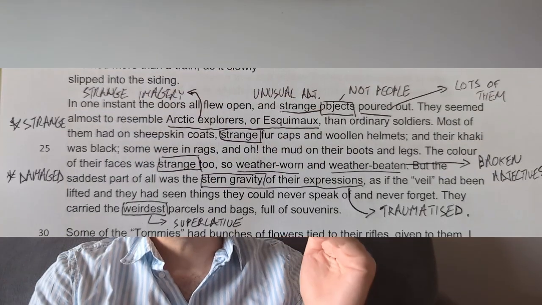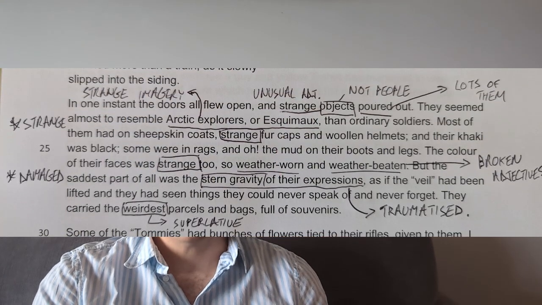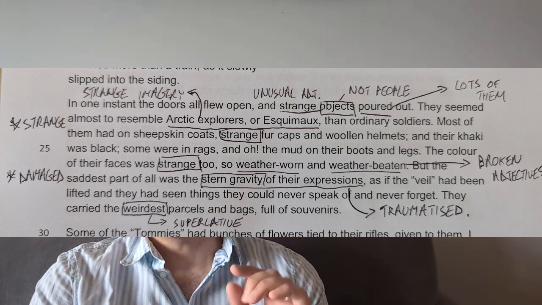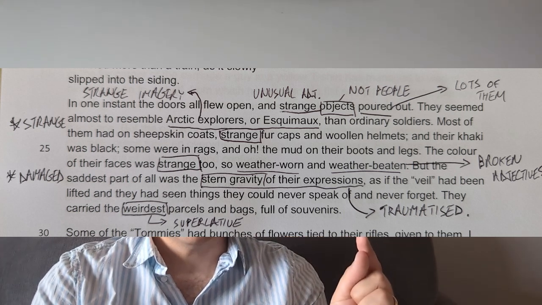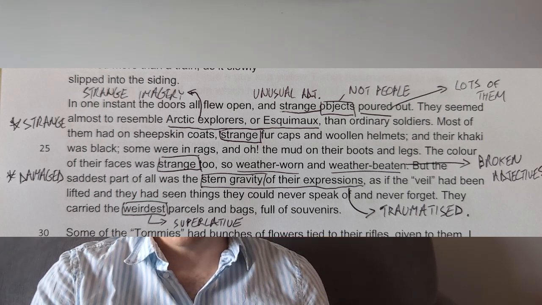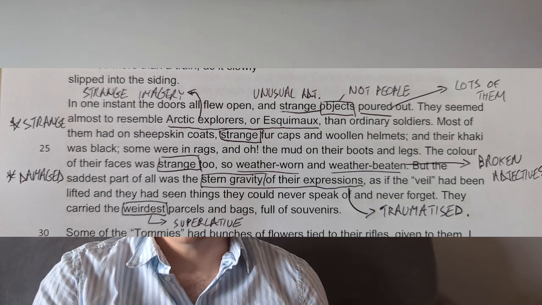So I've said they are strange and damaged. I've got 2 different levels to my answer. That helps me get to that perceptive thing from our mark scheme earlier on. Okay, so they're not just strange and unusual. They are also damaged. Right, and we get that from things like they are weather worn and weather beaten and things like that in the quotations. So now when I come to write it, if I want to get up to my detailed and perceptive, what I need to do is put both of those bits in. Perceptive means I'm looking at it with a bit of subtlety.